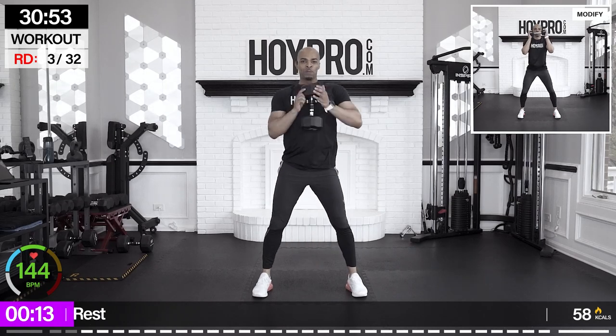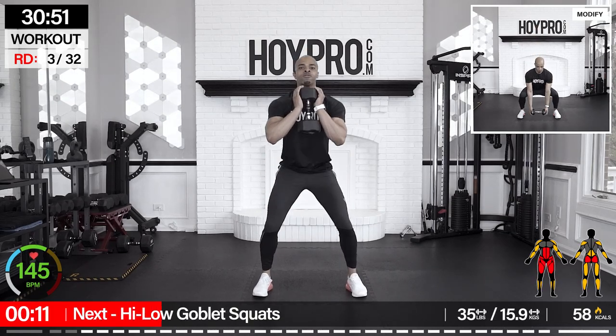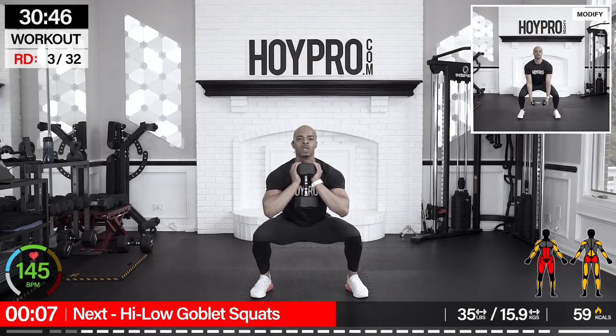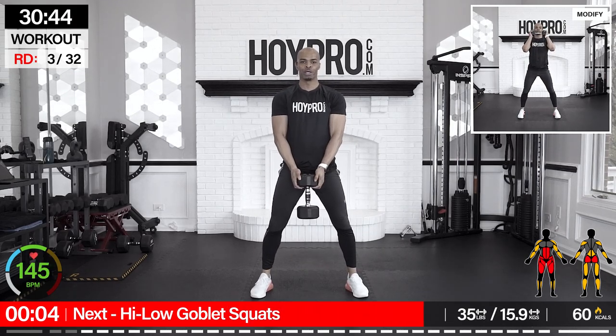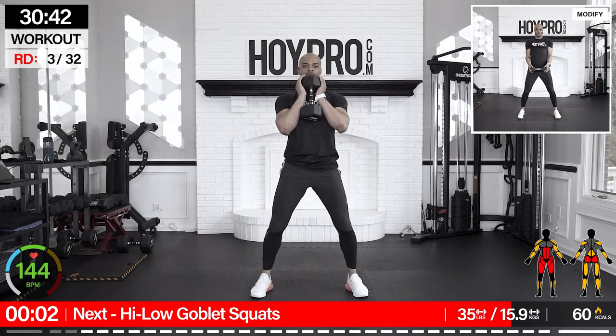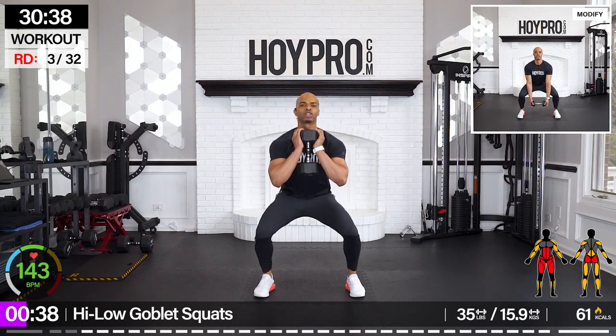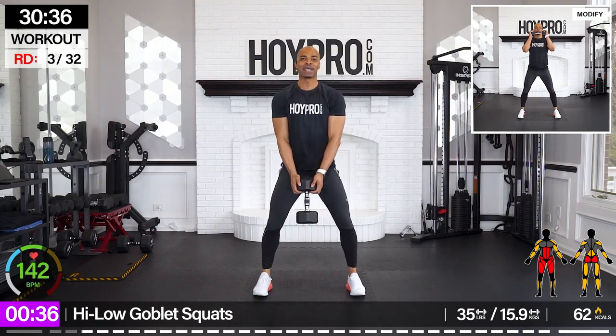Good, all right, we're going right back through it. High, low goblet squats, same weight. We had that practice, let's bring it. Now bringing it doesn't always mean going faster. This means really paying attention to that form, but it's back, squeeze. Yeah, here's the second time around too, come on.